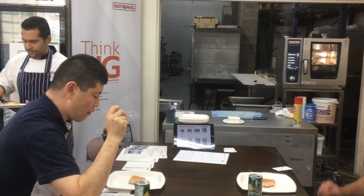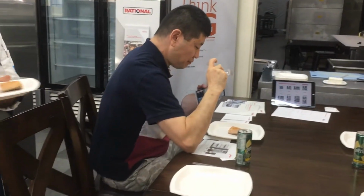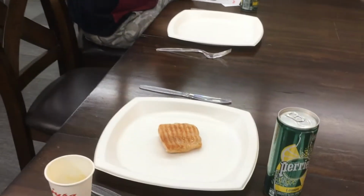Okay. This is the smallest one that you have. Yeah? That's our smallest unit. There's nothing smaller than this. In this one, how many?